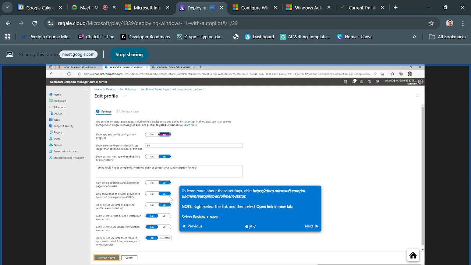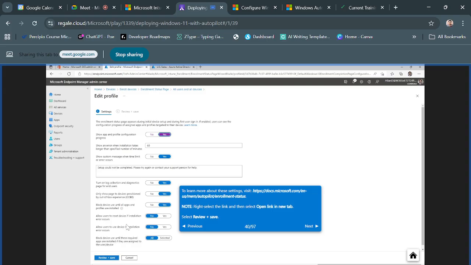Block device use until all apps and profiles are installed. So unless all the things are installed, you won't be able to use the device during the ESP page. Once the ESP page is in front of the user, they won't be able to do anything until everything is completed.